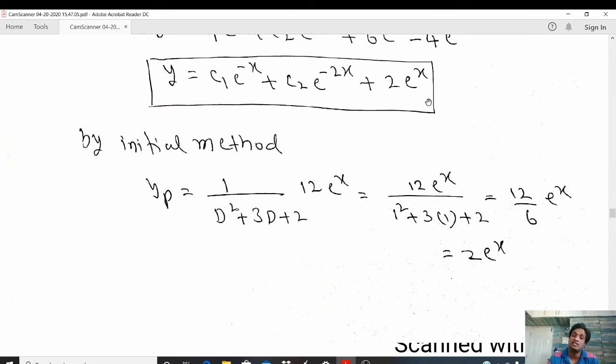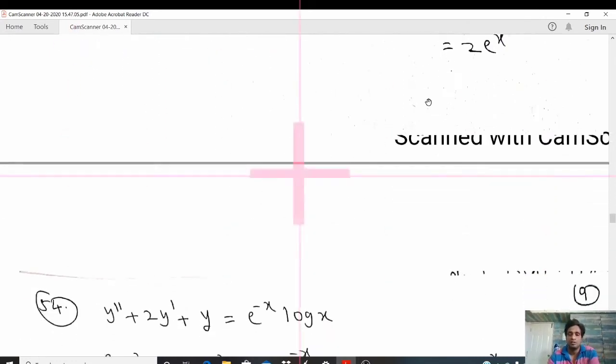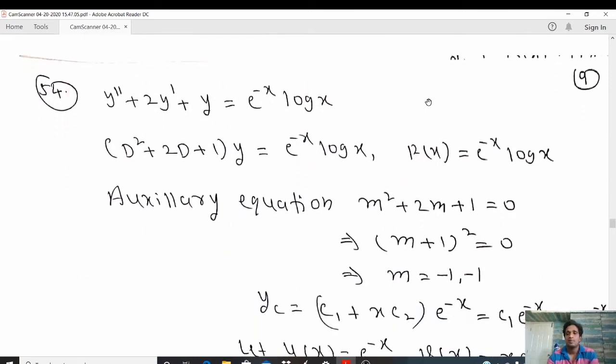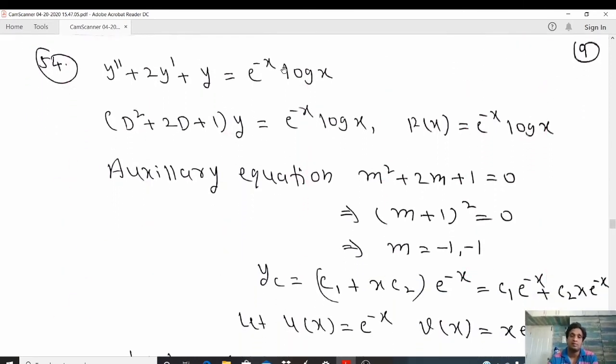But the importance of variation of parameters is that some problems we can't do by just the formula-based method. So those problems, that is q is equal to secant x, cosec x, sin, e power minus x, those problems it is not possible to do by the previous units. Okay. Now those problems you can also do here by using variation of parameters. Okay. Now the last one I'm going to explain. See, here it is e power minus x log x, r of x. This type of problem is not possible to do by what we learnt in previous units. Now by this one we can do it easily.